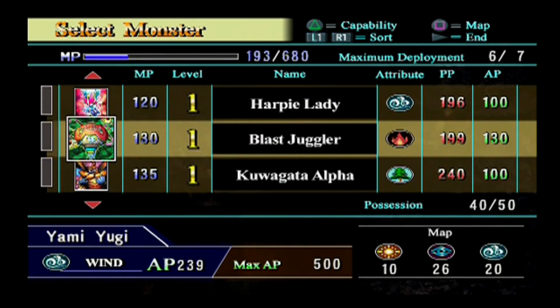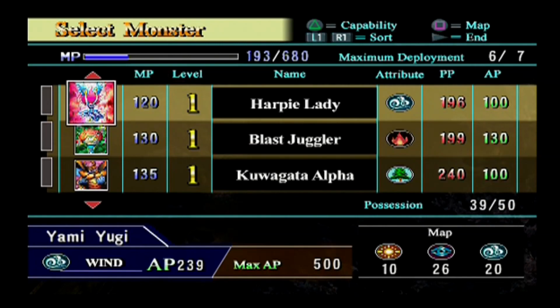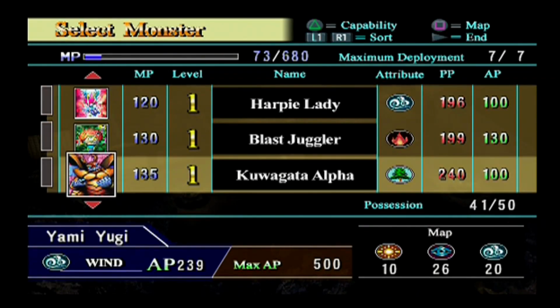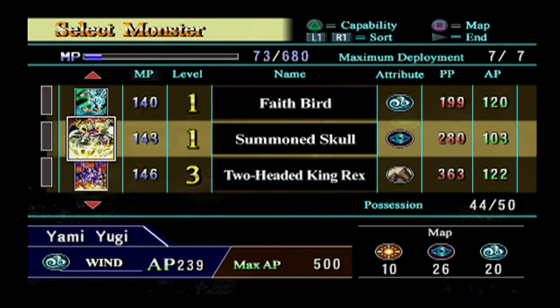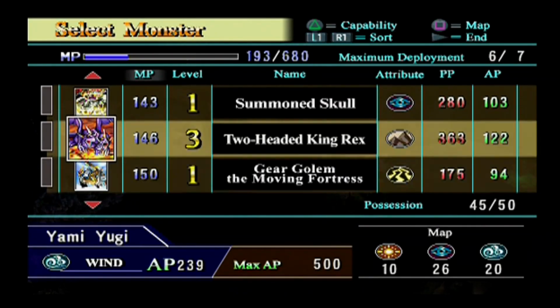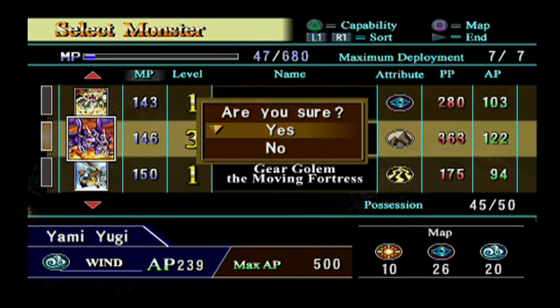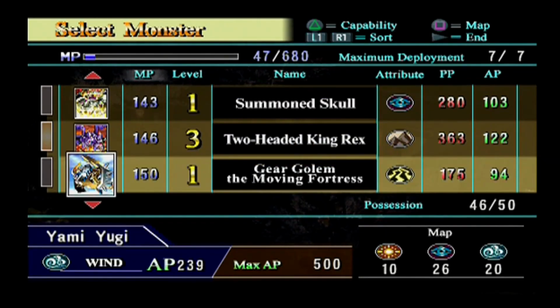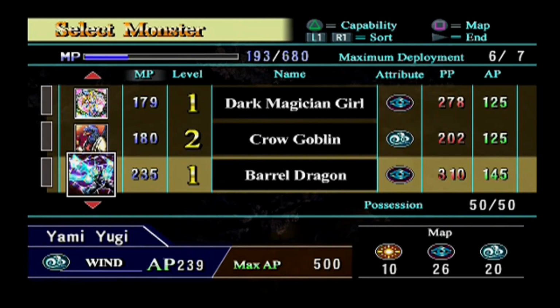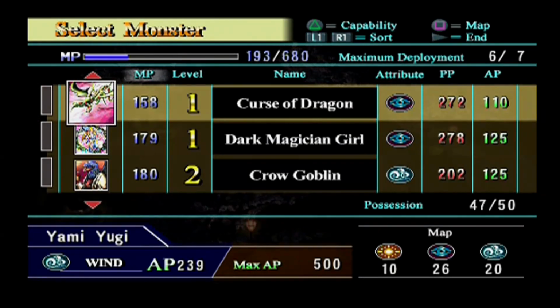You can get rid of Harpy Lady or Blast Juggler and add a big monster. Oh yeah, I do need to get two head King Rex. I'm pretty sure that's not the big monster you were talking about. He has dark monsters. He has two dark monsters. Yeah, he has a Feral Imp and two Kuribos. I mean, you can if you... Barrel Dragon! Alright. Curse of Dragon.